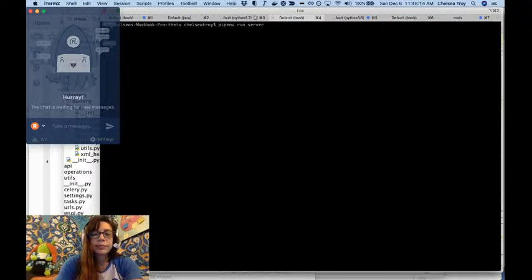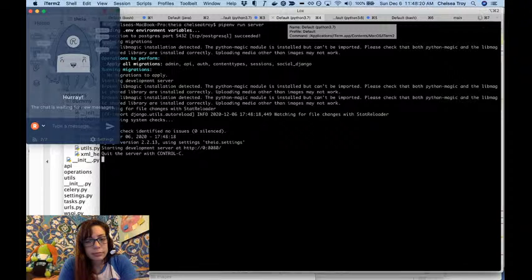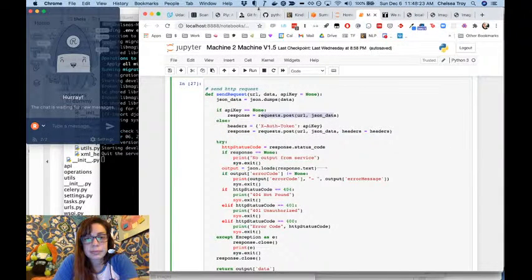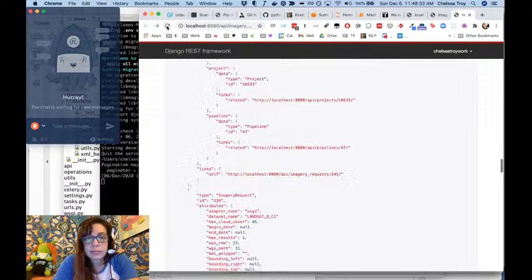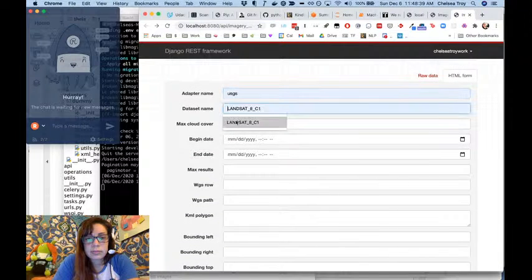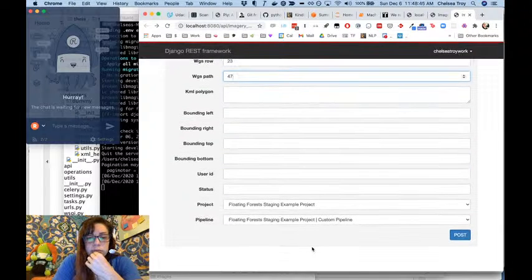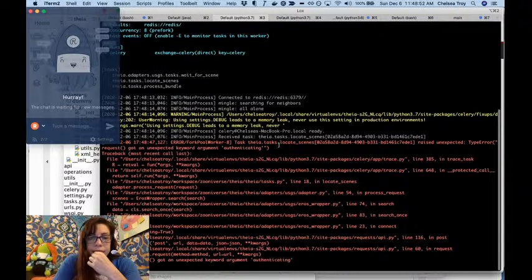Okay, it's running. Great. Got an unexpected keyword argument authenticating.